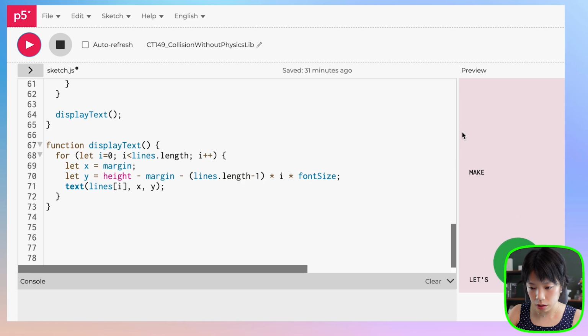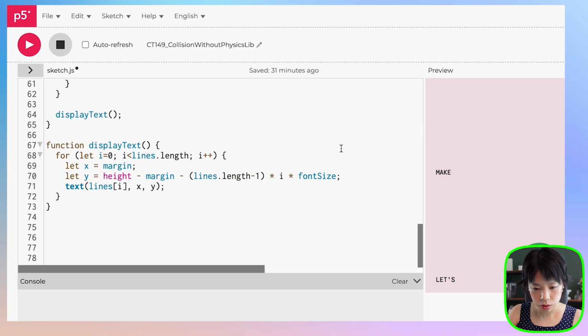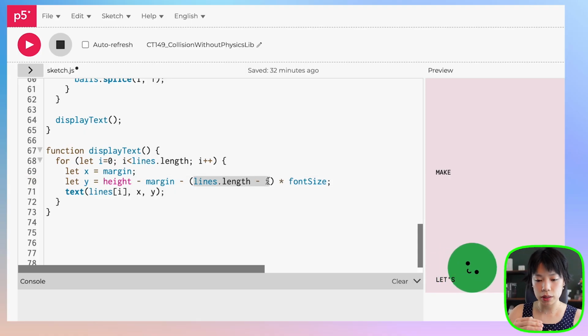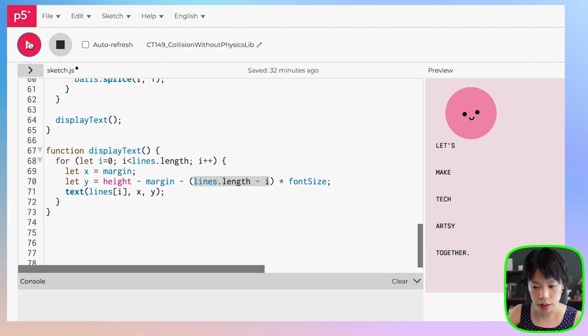Ooh, not this. So it's actually, I did it wrong. So this is how much, where it is, right? So it's actually just lines dot length minus i times the font size, because if not, you can see that the spacing is way too big.